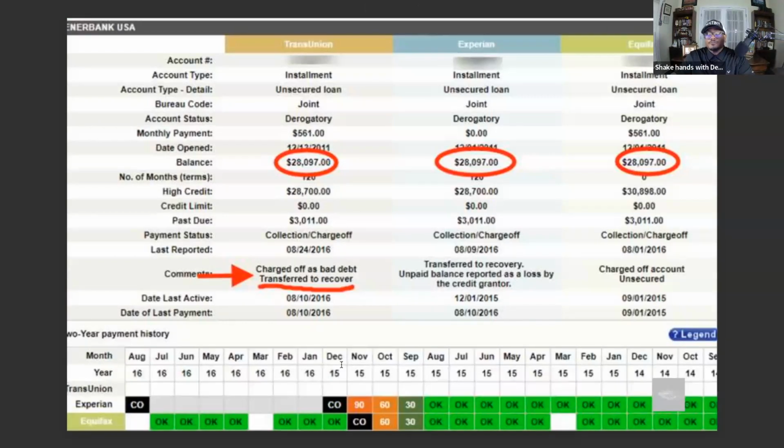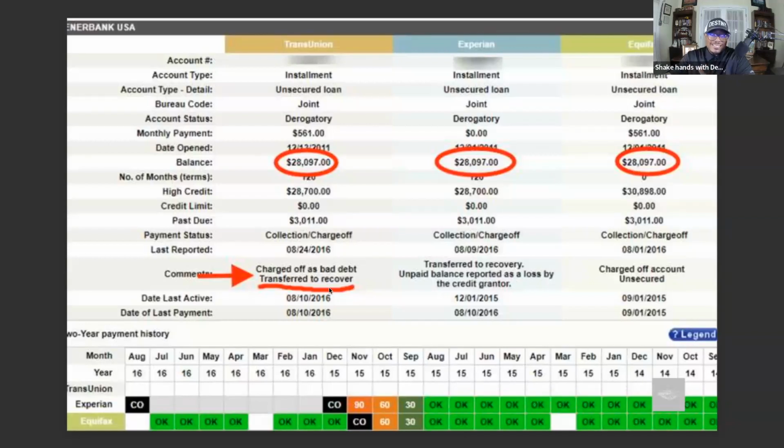What I wanna do here first is show you a couple of things on the credit report. First, from looking at our credit reports such as Identity IQ, My Free iScore, MyScoreIQ, some of the credit monitorings, versus when you get them from the actual annualcreditreport.com or Equifax or Experian or TransUnion, okay? So one of the things I wanna show you here is the balance, for example. This here is a charge-off account. Remember I said it says charge-off as bad debt transfer to recovery.